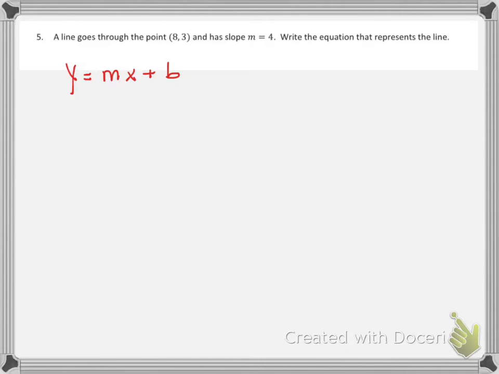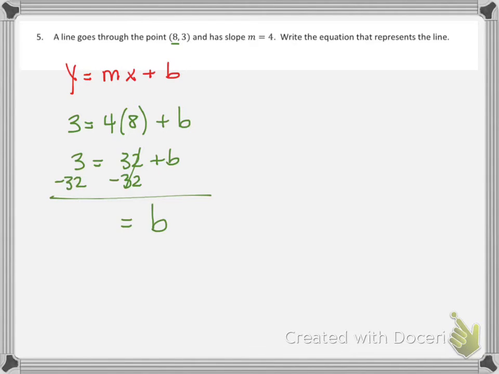So let's plug a 3 in for y. Slope, they told us, was 4. The x value is an 8, so that's 4 times 8, and then plus b, we don't know. And then we can simplify. 3 equals 4 times 8 is 32 plus b, and then subtract 32 from both sides. And we get the y-intercept is equal to 3 minus 32. That is a -29. So then I can write the equation. Y equals the slope 4 times x minus the y-intercept. That's 29. Y equals 4x minus 29.